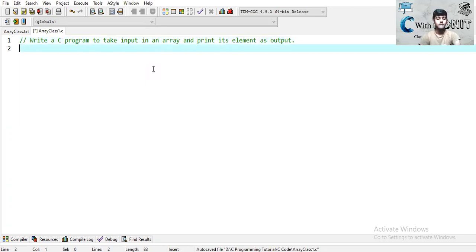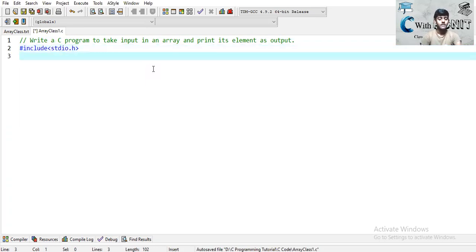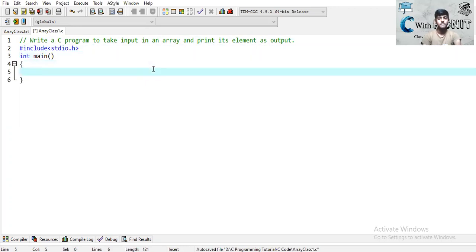Okay, so first of all we will have our header files and then our main function. Okay, so first of all the task is to declare the variables. So first of all we have to declare an array.